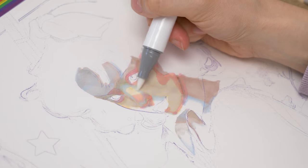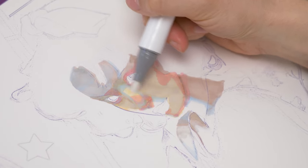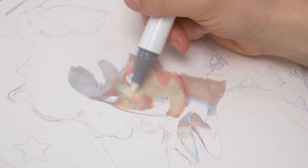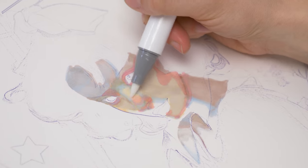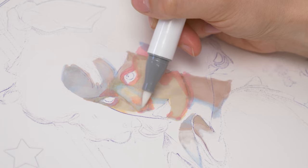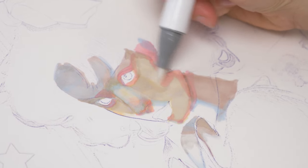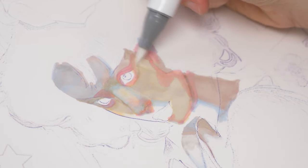To be honest with you, I was a bit anxious to paint all the darkest areas first and then blend them in with the light markers — too daunting for me. However, I want to try the new blending approach more often in the future. Tip number two: mastering the colorless blender. This tip might not seem like a tip, but rather an insight into my experience with the colorless blender. While I'm no expert at using markers, I've learned a lot about the colorless blender and how it can be a useful tool. It's a bit of a wild card — not a cure-all, but it can be quite helpful.